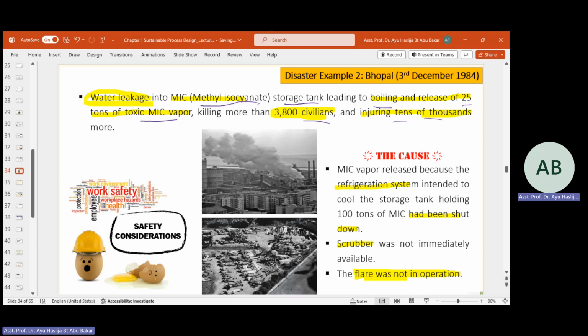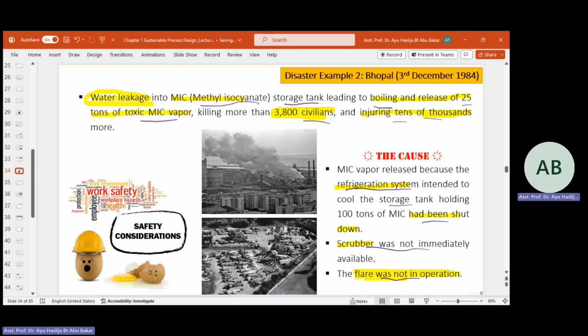Then the cause is that the refrigeration system to cool the storage tank had been shut down. The scrubber was not immediately available and the flare was not in operation. Flare is one of the options if you release waste gas.